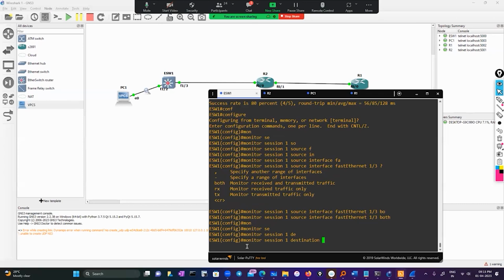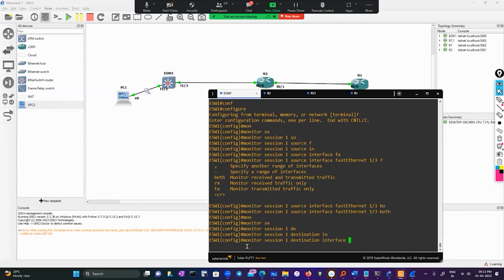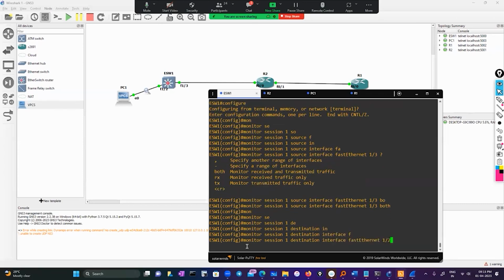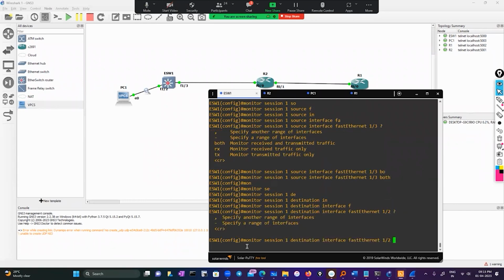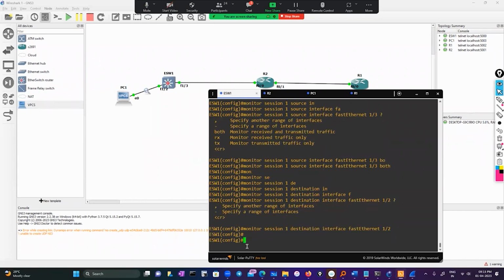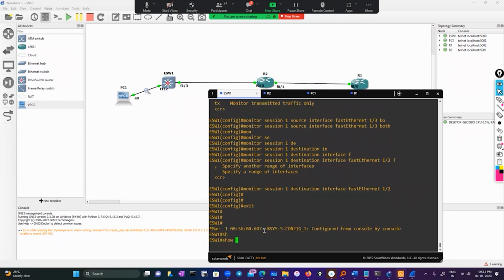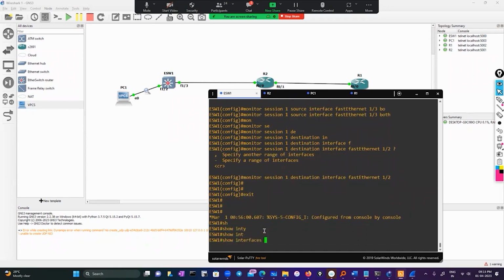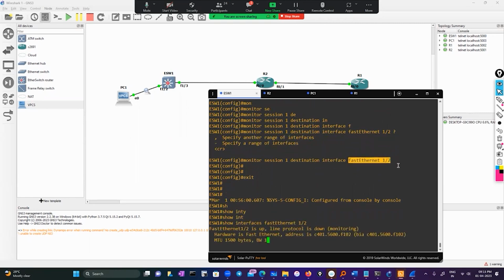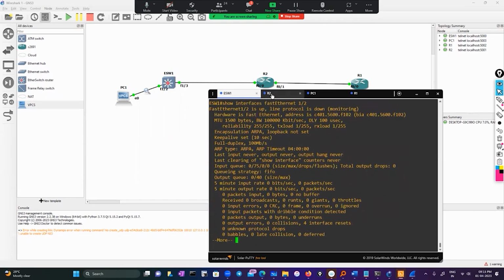Monitor session 1 destination interface fast Ethernet 1/2. Let me check, is it in monitoring mode? So interface fast Ethernet 1/2. It's in monitoring mode. So I'm going to generate some traffic from here.